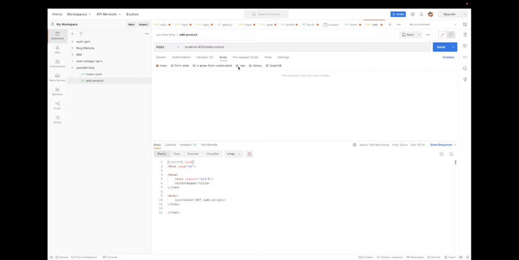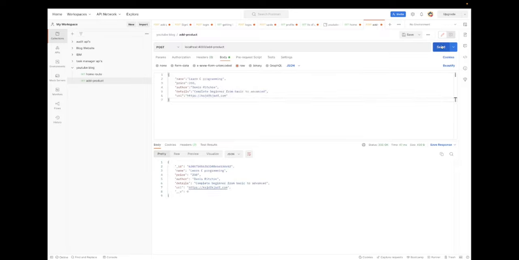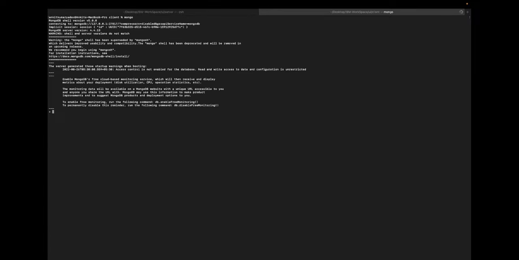So now passing the data in the JSON format, you can select via raw and select the drop down to the JSON. So now you can see we are good to go. You can also check via terminal in the MongoDB database using these commands, like when you enter show dbs, it will show all the database which has been created in your local.